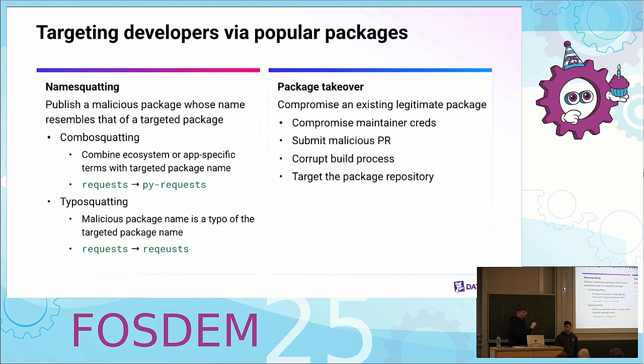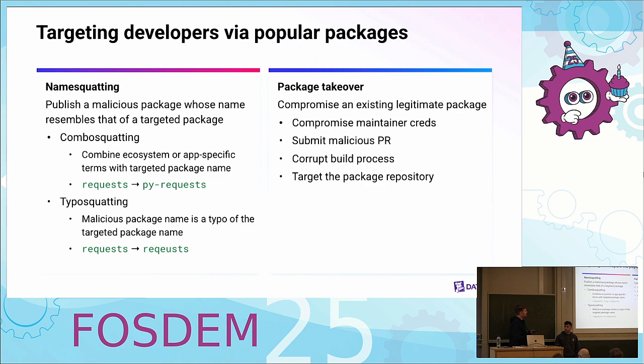You just kind of try to affiliate the malicious package with some targeted package, usually by a naming trick. So we see a lot of combo squatting, where if I'm targeting requests, I could do something like pi requests or something, or typo squatting, where the name of the malicious package is a typo of the targeted package. You can see like that.